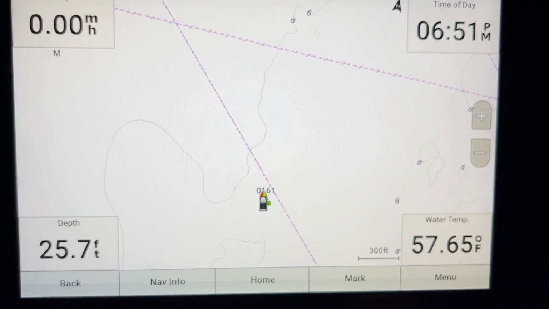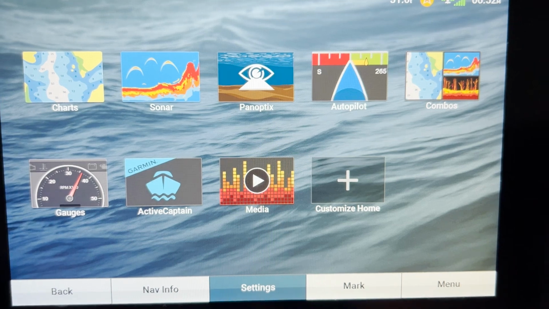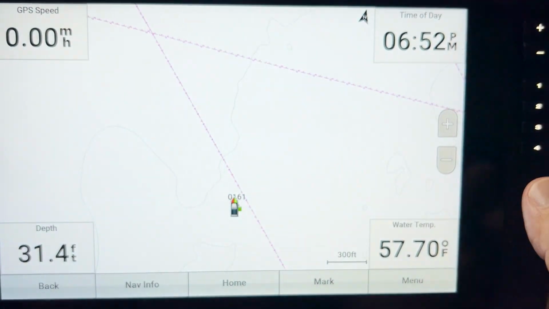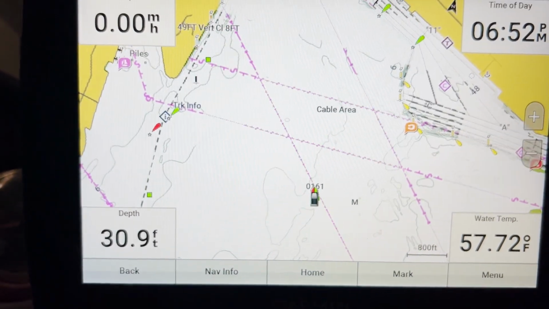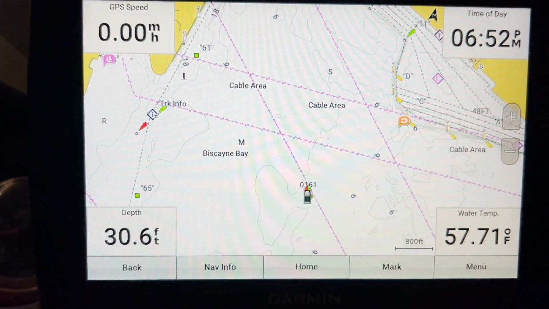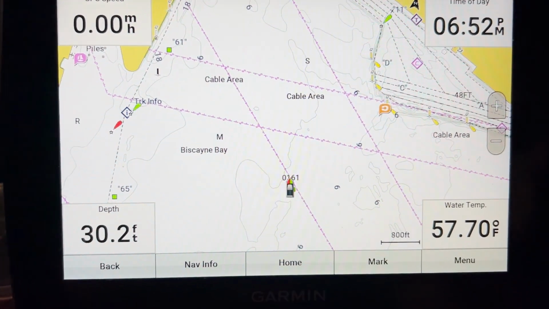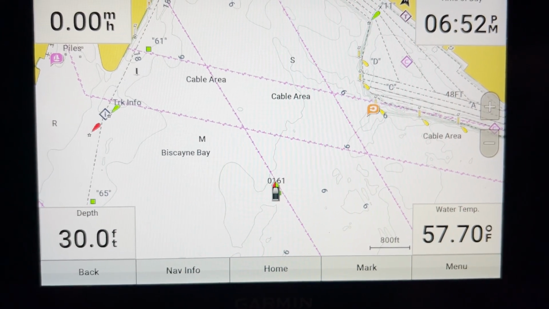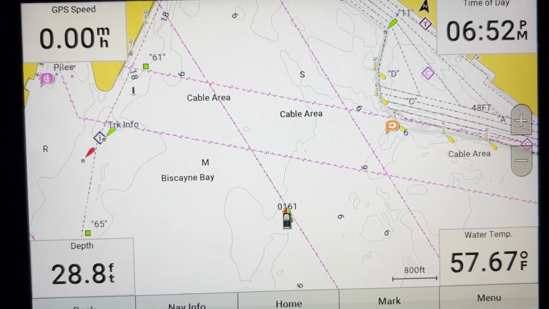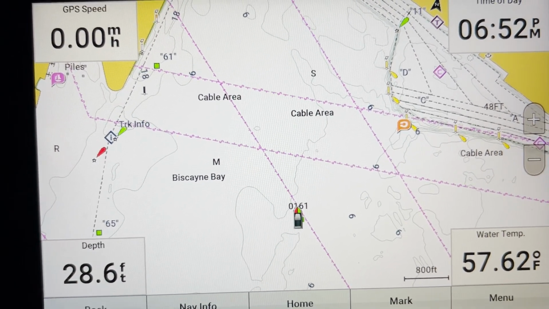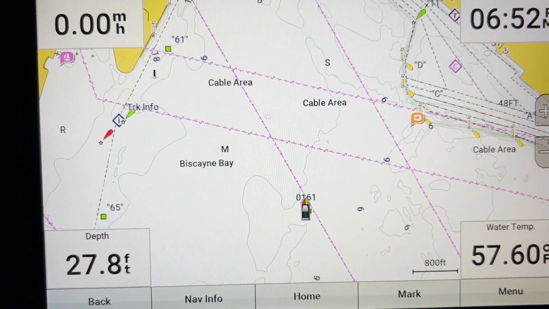All right, let's go over how I've got mine set up and then I'll explain why I've got them set up that way. All right, so the way I've got mine set up is I have my chart set up as #1. Let me zoom out just a little bit. I'm in simulator mode because I'm in my garage and it just shows a little bit better for video's sake. But I've got my chart set at #1, basically because that's usually my starting area. And so just in my mind, starting out with #1 as my chart, that's where I have that. I'll have my chart going and obviously my depth going here when I first get to the lake. And I use this pretty much exclusively until I get to my first fishing spot.